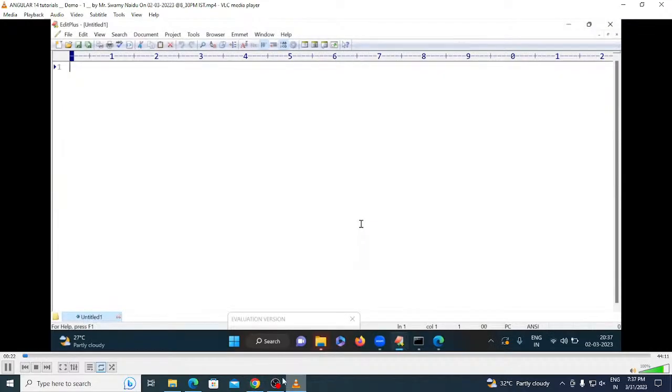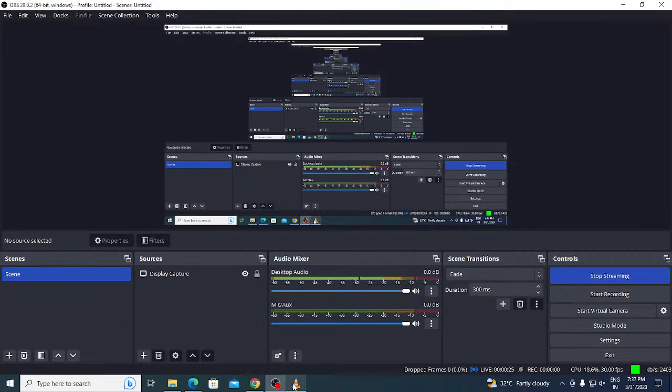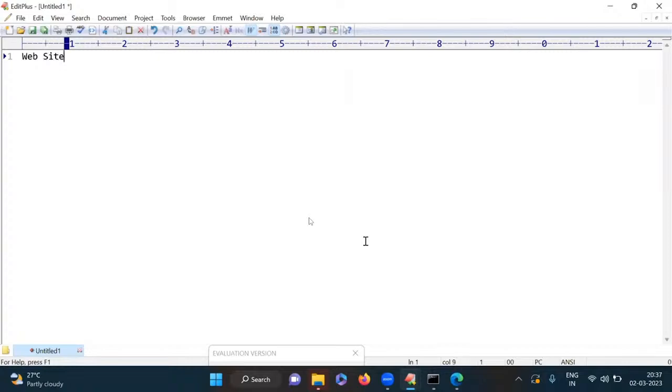Server-side script. These points we are going to discuss. If you take any website, at the time of website development, we have two phases. First phase is design phase. Next phase is code. If you take Flipkart or Facebook, Amazon, any website, every website contains two phases: the designing phase and the coding phase.